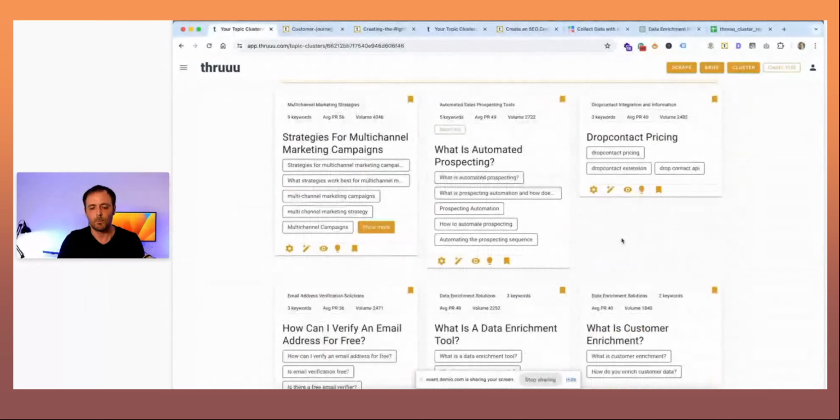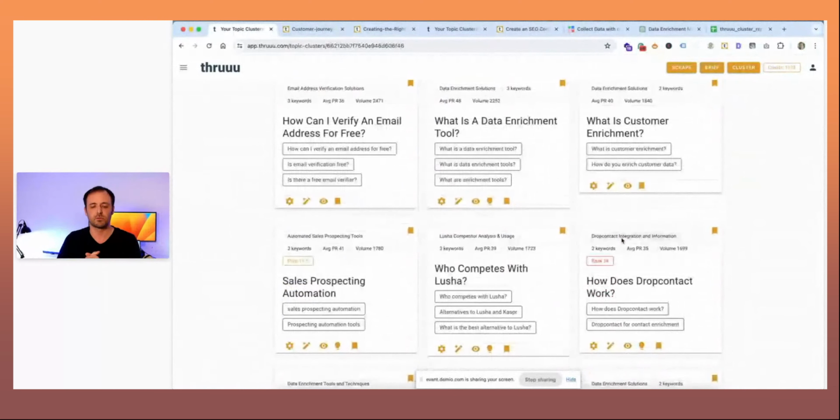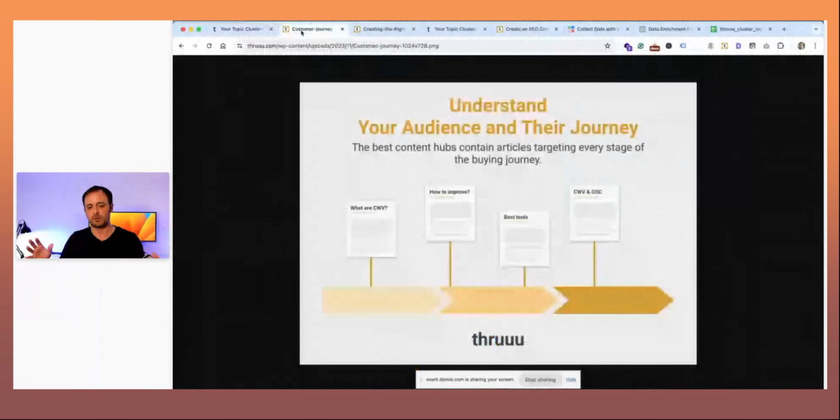And what I suggest as well, so here, of course, I did this selection before the webinar. So also when you create, here we speak about content strategy. What I like first when you select keywords is to try to cover the customer journey, right?